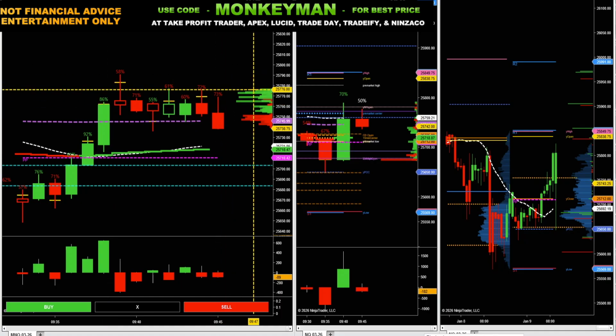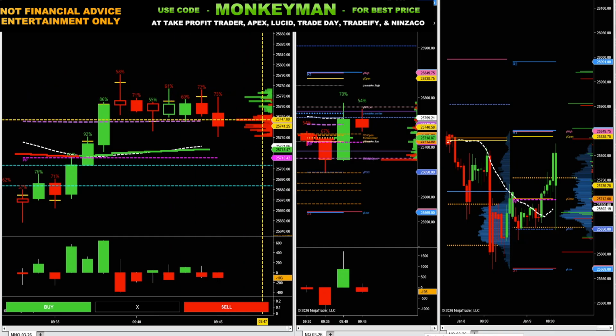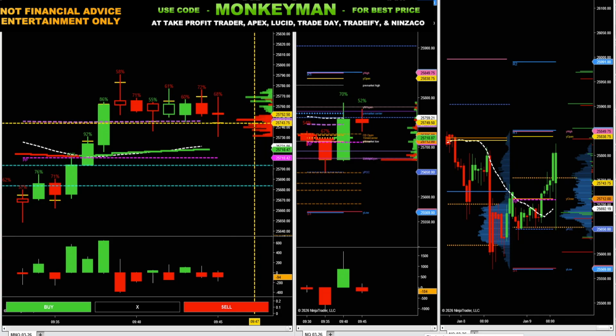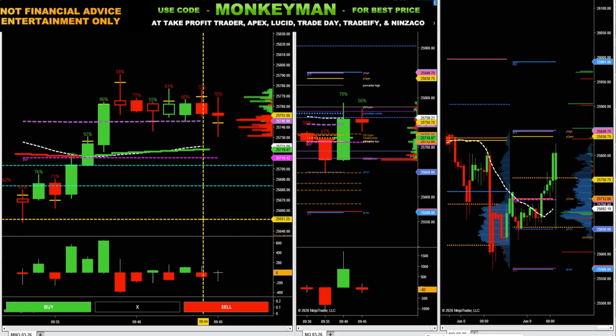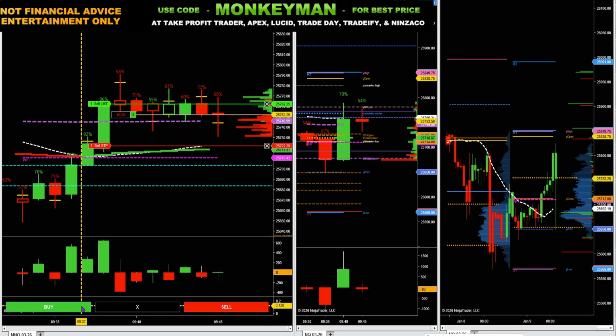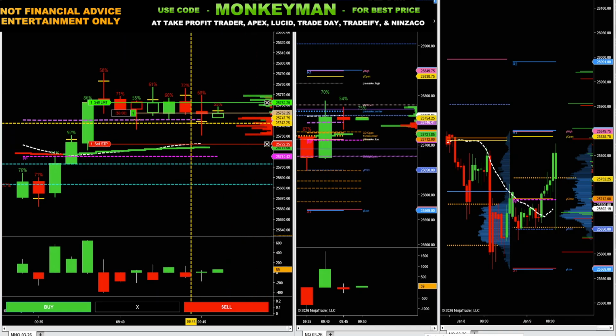Another wick forming. Look at all these imbalances up here still. We're getting more sell imbalances coming in as we're moving lower here. A lot down in this wick. We'll see how the candle finishes. Okay, we're about to close. Point of control down to the wick. Look at all these imbalances down here in the wick.